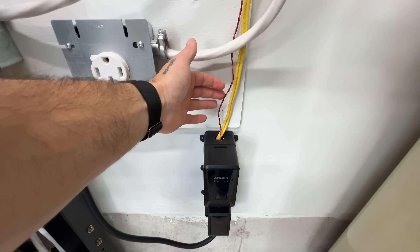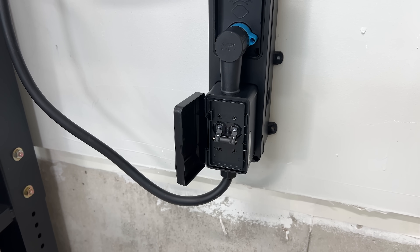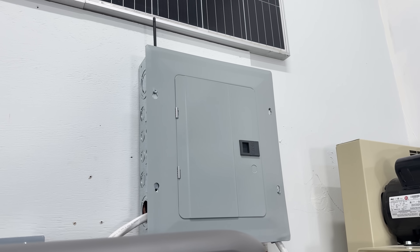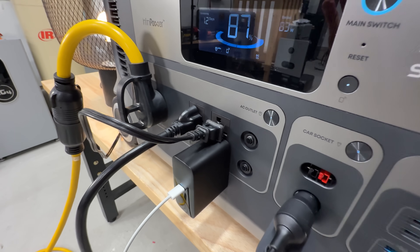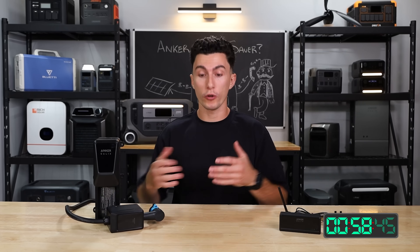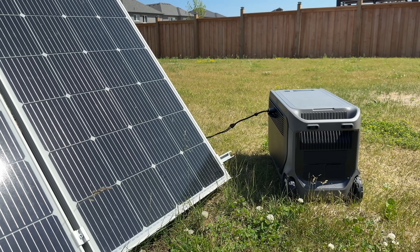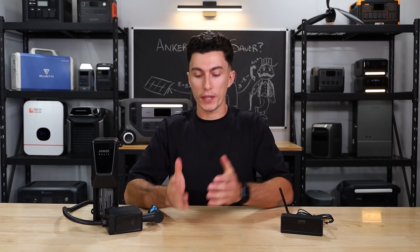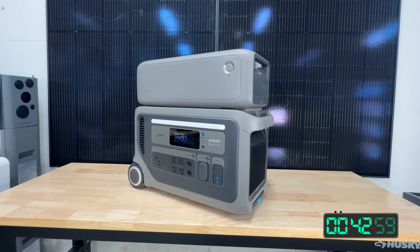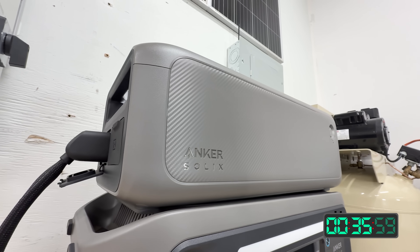You basically treat this as a plug and wire it directly out of the top of the unit to supply power through a breaker. Once you have your F3000 plugged into the other end, you can use power from your grid to charge the F3000 during the night, and then during the day on peak hours, use the F3000 to shave some of that cost off your bill. Or you can charge the F3000 with solar panels and skip paying for electricity. Anker also advertises the kit with expansion batteries, so you can build beyond just the F3000's rated capacity and offset as much as you want based on how many batteries you have.